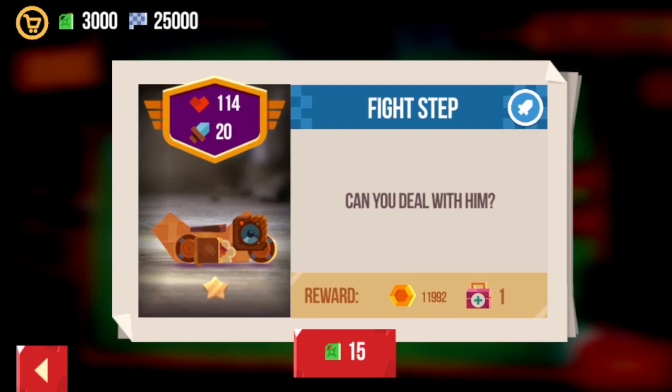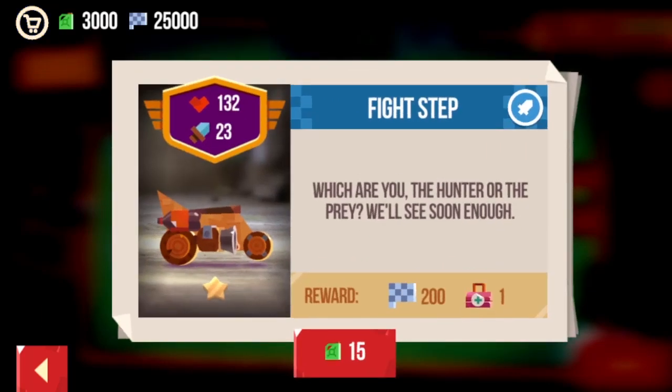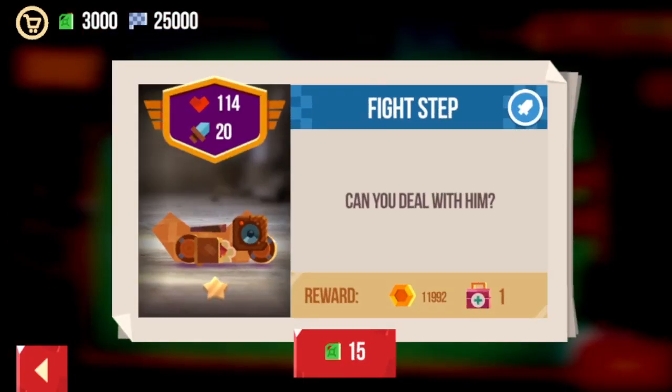So let's see now what we have. Here we have this first enemy here. We can always choose between the two enemies, not always, sorry, normally. In this case I can decide if I want to go versus him, which is 132-23, and with one weapon, and the reward is the small HP box, or I can go here versus this enemy, which is 20 and 114 HP, and the reward is this medium box.